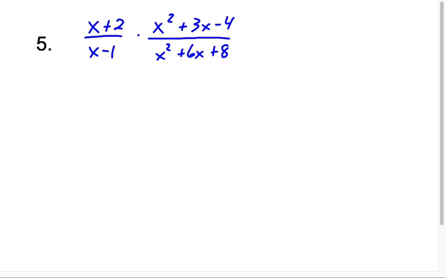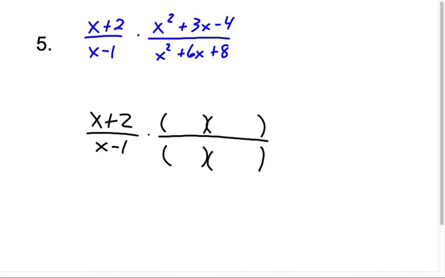More here, more. We did a lot of questions like this where just multiplying here. So write it down again and take some time and see if you can solve it. As you see, this first factor and the one below it, they don't factor at all. These are what they are, so that's not doing any work. It's the second one over here. The top is what I need to factor, and the bottom is what I need to factor. So if I factor the top, I'm going to have an x plus 4 and an x minus 1. The bottom one, you should have two things that multiply to be 8 and give me 6. I'm going to have a plus 4 and a plus 2.